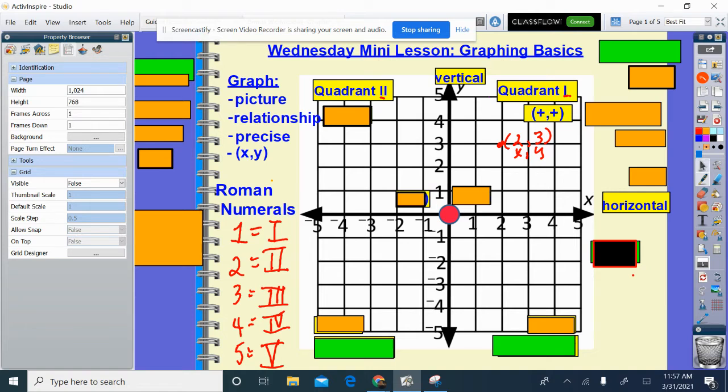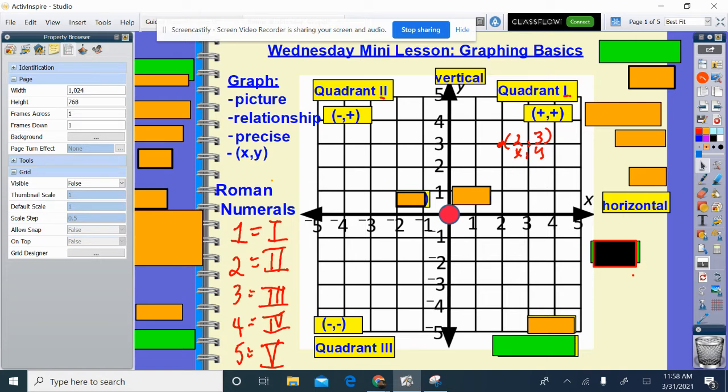So in quadrant 2, your x values are negative, your y values are positive. Negative, positive. Down here is quadrant 3, below quadrant 2. And you have, again, Roman numerals, 3 capital I's there. And your x values are negative, and your y values are negative. So this is a real negative place to be. So if I see you in the hall and I say, hey, how's it going? And you say, oh, Mr. Farrell, I'm feeling quadrant 3 today. I'll say, got it. I understand how you're feeling.